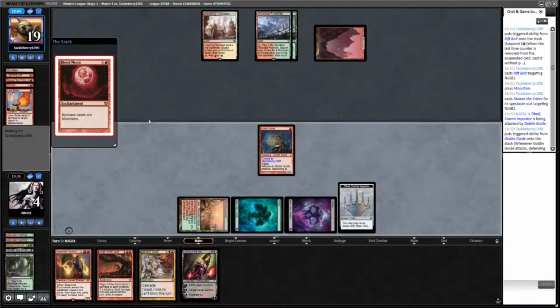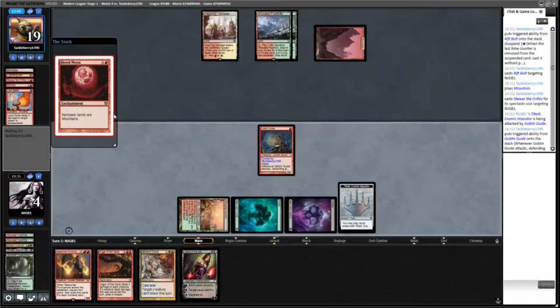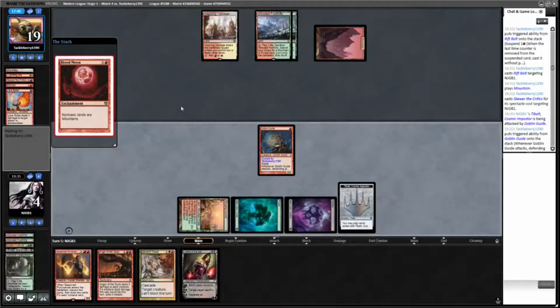Yeah, Blood Moon's a weird one against burn. I think it is good. I think it is good. You don't want loads of them, but yeah. Opponent hopefully sitting there with not very much. And it could just be fetch Boros Charm. But yeah, we'll see.